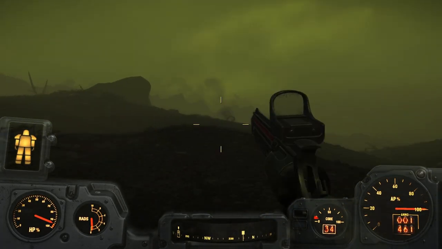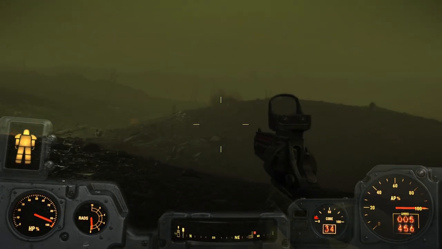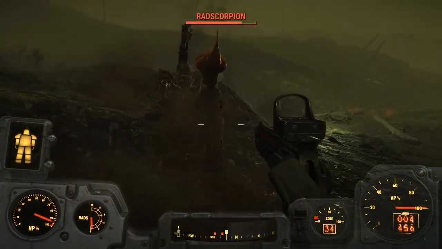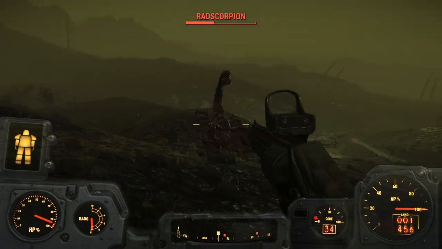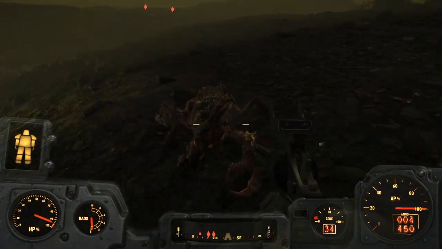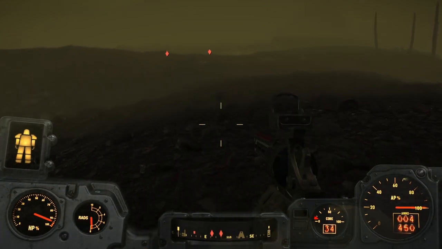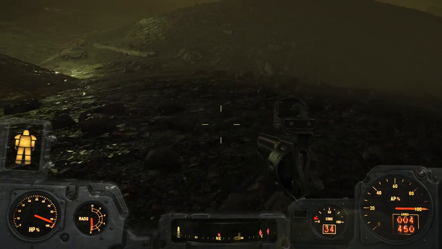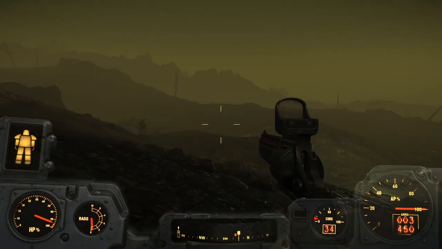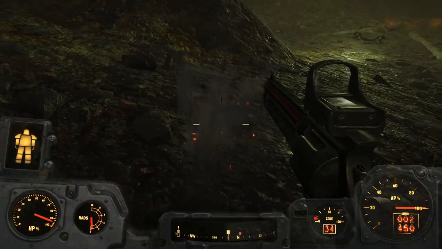Rad Scorpion. Let's reload here. I want to see how hard it is to take him down with Kellogg's pistol. Oh, did all y'all spawn? Oh yeah, I figured it'd be something like this. Okay, there's... Really? I'm carrying too much meat? Really? Ada, get your butt back here. Where are you at? You're not out of the ground. It says there's something here, but there's nothing here. Look at this.